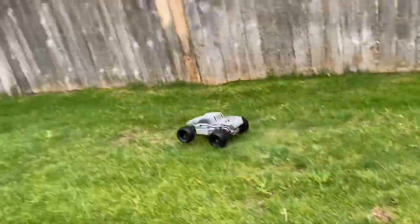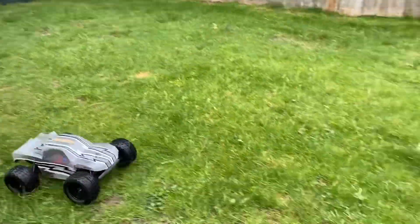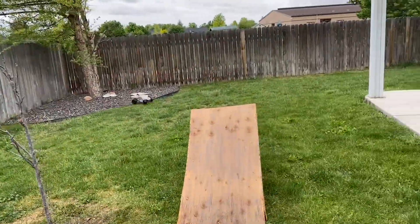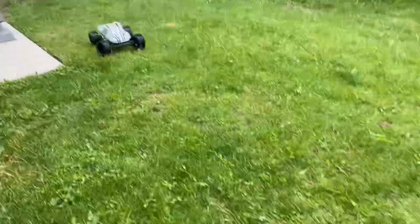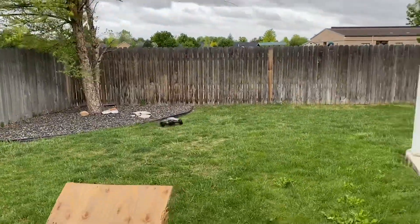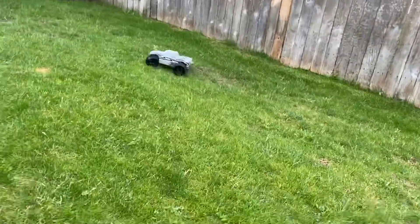This servo is actually really really good. I was surprised — I thought it would be kind of meh, because it's a pretty cheap servo, but no, it's great. I'd even put this in one of my brushless builds. It is kind of hard to drive one-handed, so don't blame that on the servo.